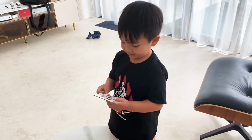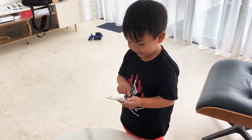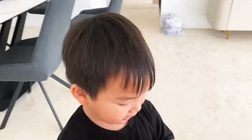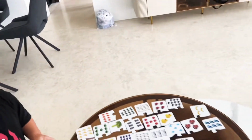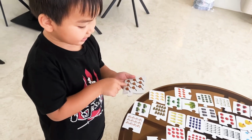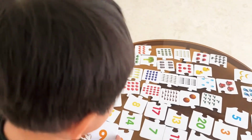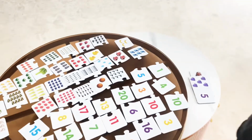Okay. How many guitars? 1, 2, 3, 4, 5, 6, 7, 8, 9, 10. Okay, 10. What color? Is that 10? No, that's not 10. Can you count again? No, it's not 10. Count again. 1, 2, 3, 4, 5, 6, 7, 8, 9. Okay, 9. 9, what color? Nice. That's right. See? Awesome. Did I get it? You got it right.